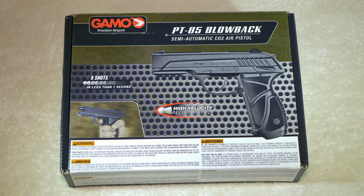Realistically, all of these CO2 pistols suffer from the pressure in the cylinder dropping as you fire. There's a cooling effect from the gas flowing through a venturi, so cylinder temperature will drop and the pressure, of course, then drops, so you'll actually get less muzzle velocity with each shot you take in rapid succession. So for consistent shooting, I'd recommend not shooting 8 shots in less than 1 second. And in fact, taking a pause between each shot will give you a more consistent and enjoyable performance from the gun.